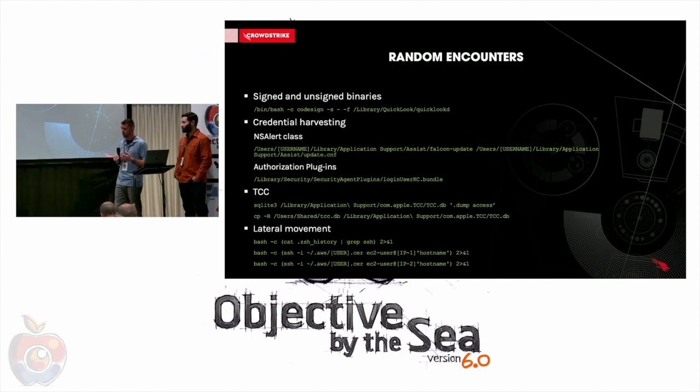And then lateral movement. Again, we saw them looking at credentials in shell history, looking at SSH keys. In one intrusion, we did see them actually move laterally to some AWS systems. They were looking at shell history, got some keys, and then used those to query a couple of different AWS hosts that were out there. So definitely, being able to find information on macOS systems that they can use to move laterally and carry on further actions on objectives.